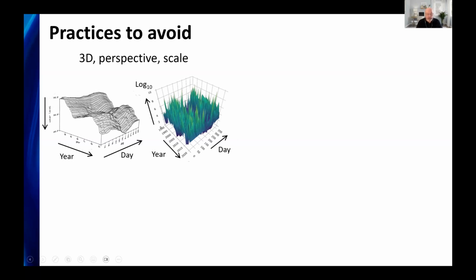And now the perspective is complicating the understanding of what we're seeing here. It's a mess. I know the researchers are trying to do the best they can. This is not a very good way to represent the data. I cannot figure out which each of the points are to project it onto the walls in the back.